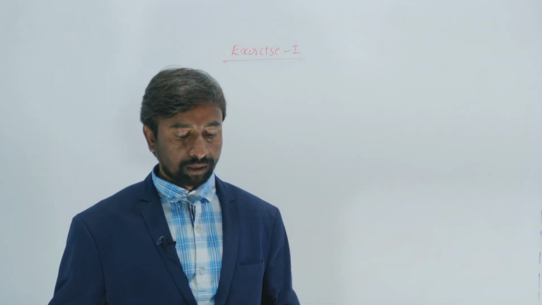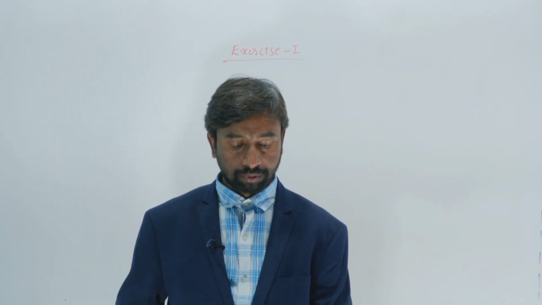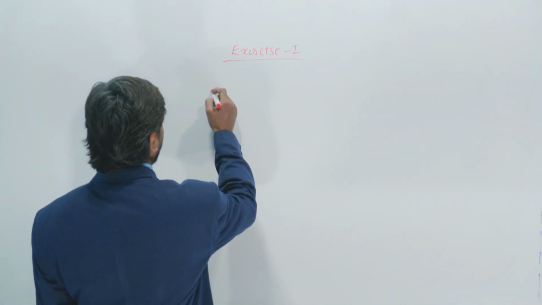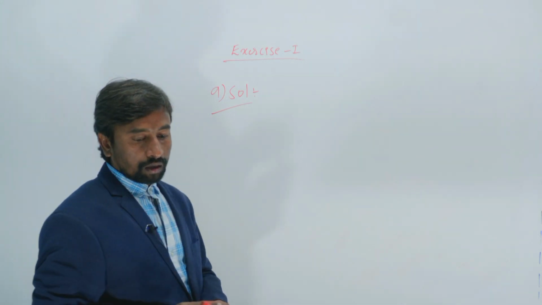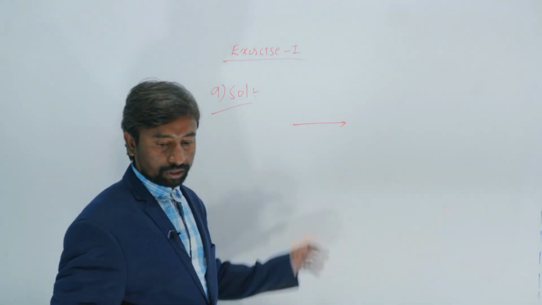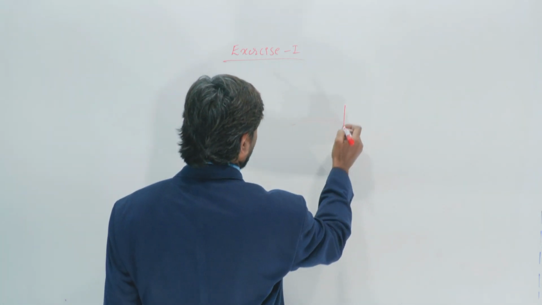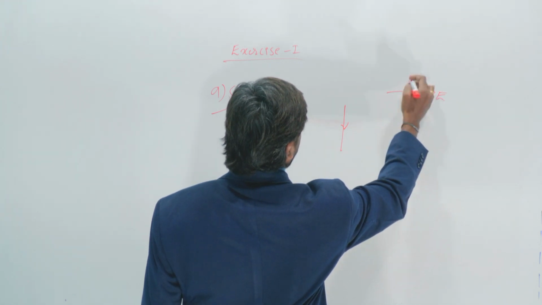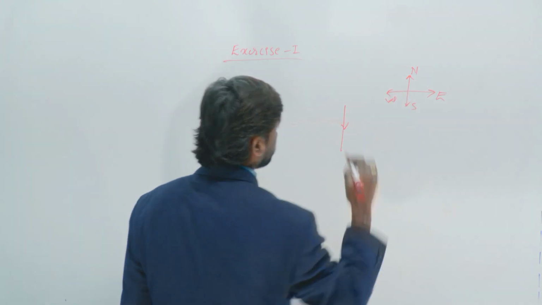A train moves 5 meters due south, 7 meters due west and 8 meters vertically upward. The distance traveled by the train is. Okay, so here the question is given. A train moves 5 meters due east, sorry, due south is given. So 5 meters due south. This is the south there. So direction is here: this is the east and north, this will be the south and here it is the west.